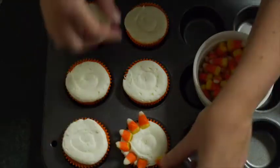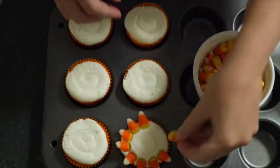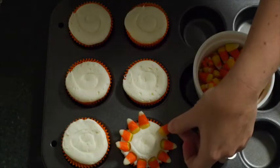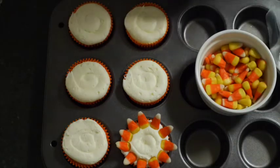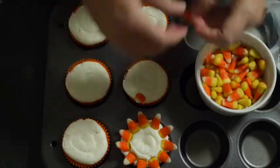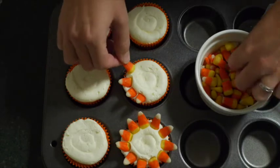Using whole candy corns, we're going to place them poking up and out of the cupcakes. As my daughter described it, they look like a candy corn fence or candy corn spikes. I'm going to do one layer around the outside on each cupcake and then come back and do another layer on the inside of that, so it's really nice and spiky — one circle just wasn't effective enough.